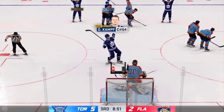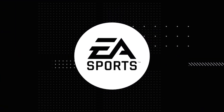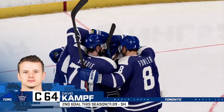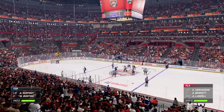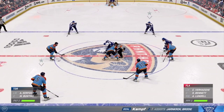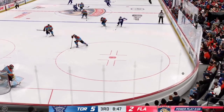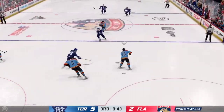They score! Short-handed! I never got many of these, I'll tell you that, James. What a boost if you can get one. Toronto's taking a playbook out of the Ray Ferraro School of Hockey here. Just be aggressive, goal after goal. Man, when you score, go get another one. You've got the other team down, go get more. Because you make yourself feel better, you build your own confidence, and you put this thing on cruise control.